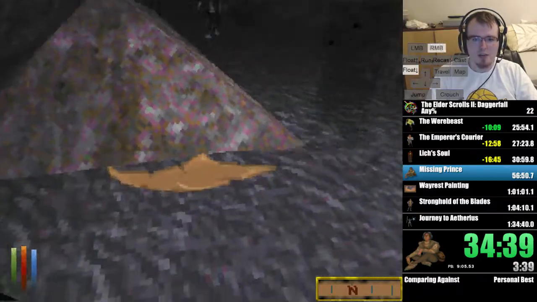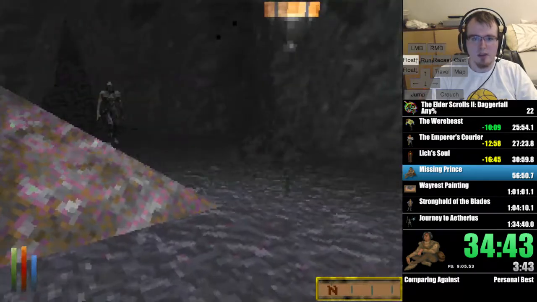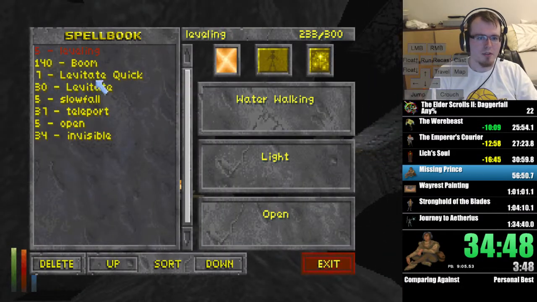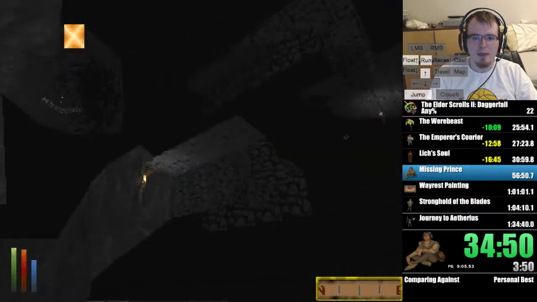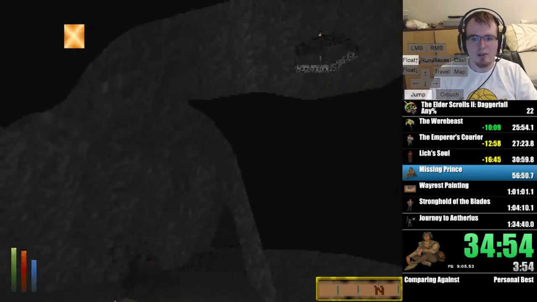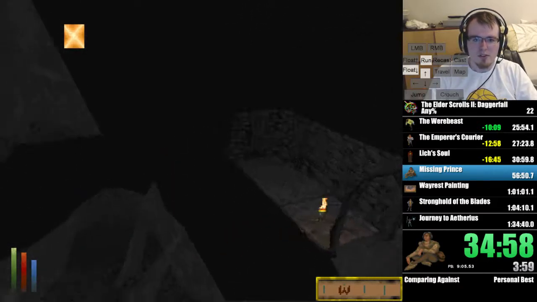I actually forgot to set a teleport point, I think. Let's see if I did. Yeah, I did. So this is slightly slow here, but luckily I'm pretty close to the entrance of the dungeon. So I can just levitate out here. So the entrance is right here.